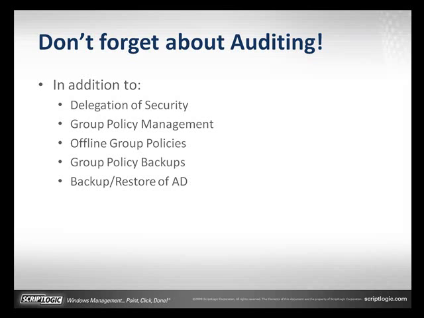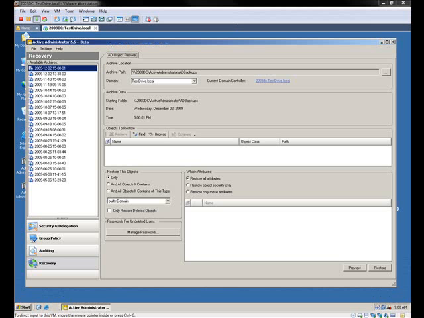With Active Administrator, I can go over here to my auditing tab. What we do is we put an agent either on the DCs directly or on another box that watches the domain controller, and it pulls out the event logs. And the idea is that we can pull out changes like here. It shows that administrator logged onto the DC, there was a backup operation begun, and so on and so forth. But we can actually filter these based on a number of criteria.